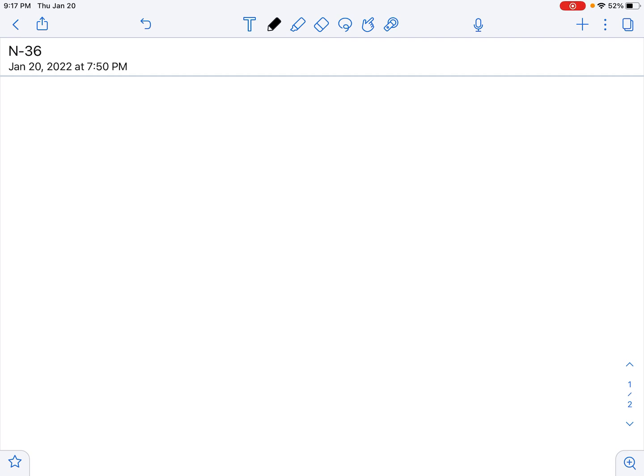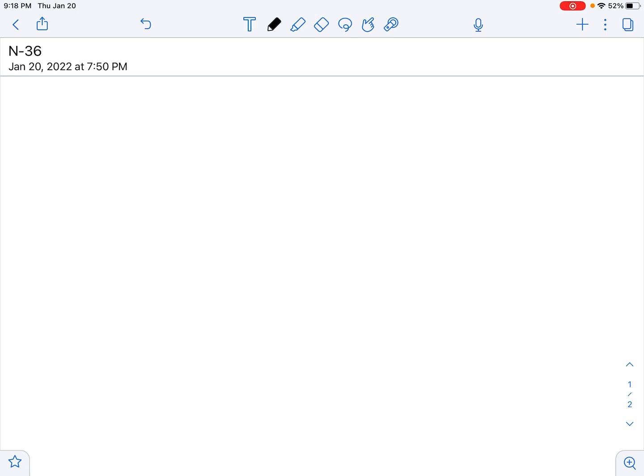Hey everybody, let's talk about electrochemical cells here. So you can see the title on the iPad is N36. I do have a set of notes called N36, but I've decided not to use them because they go into a little bit more detail than you really need to, and it usually takes more than just one class to go through it all, and we don't have that kind of time.